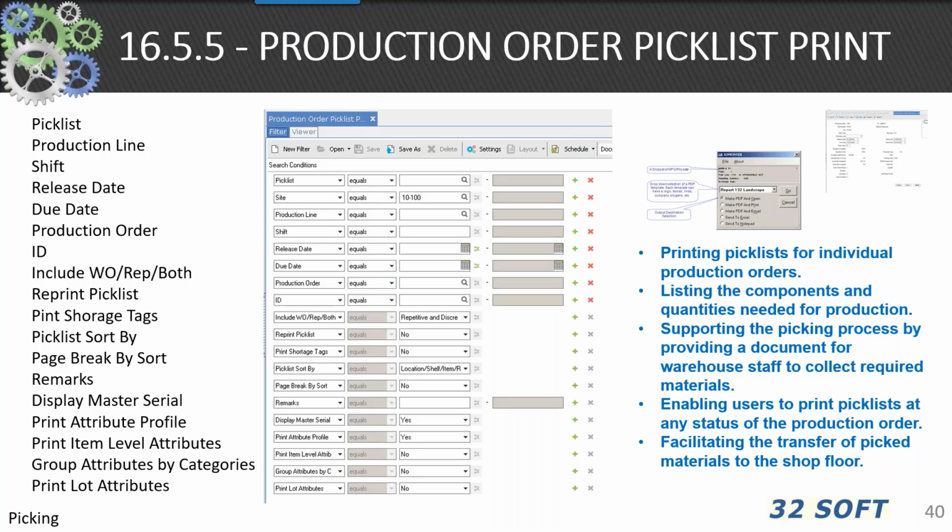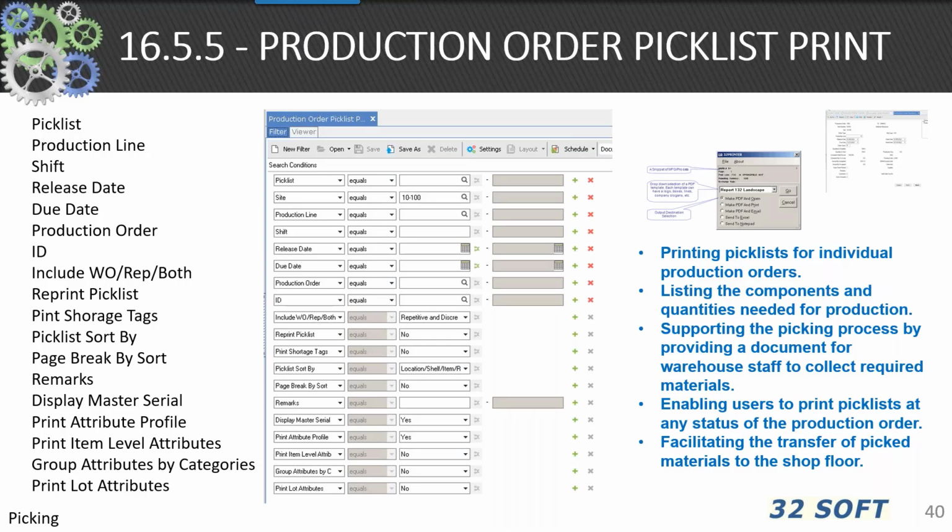One of the most important aspects of manufacturing is ensuring that all correct and required materials are given to the shop floor for processing. The 16.5.5 production order pick list print functionality allows users to generate a pick list of materials required for a specific production order.